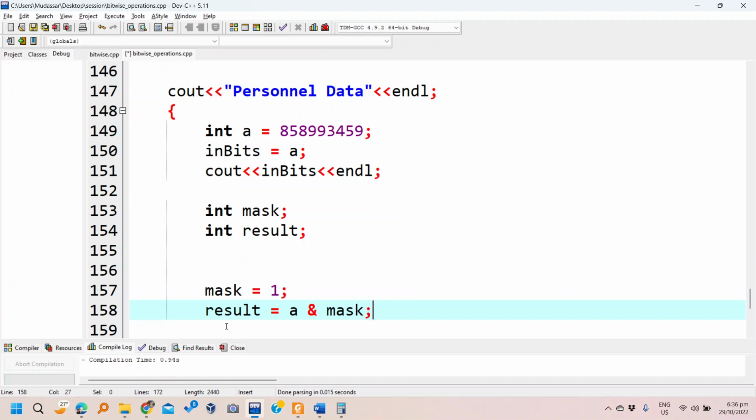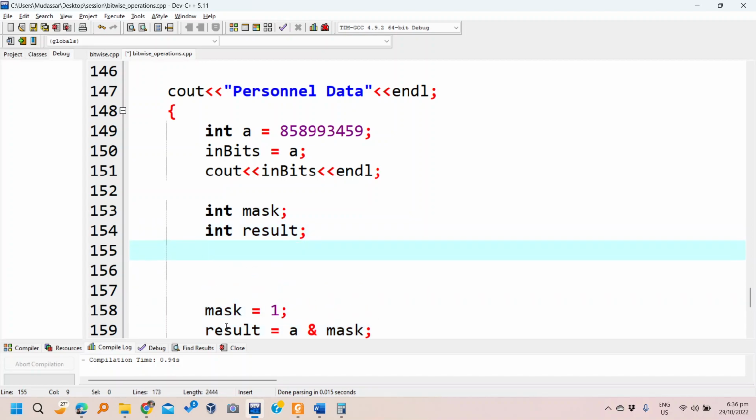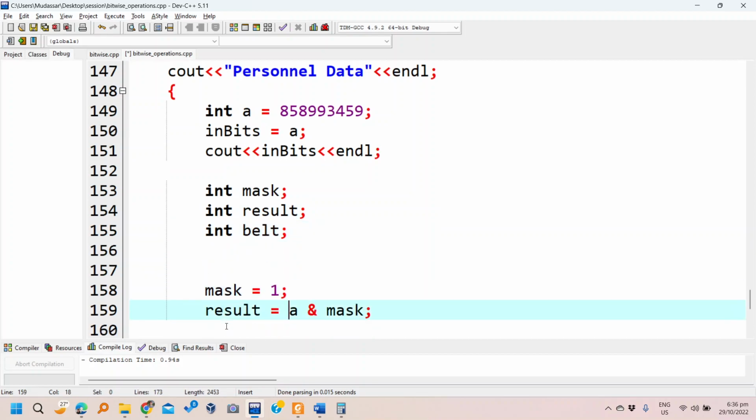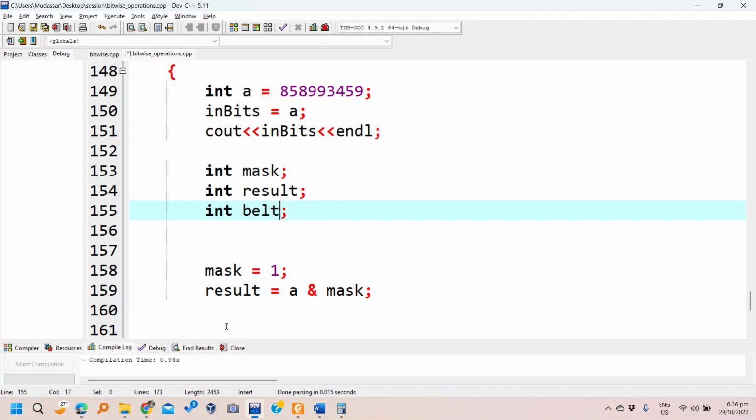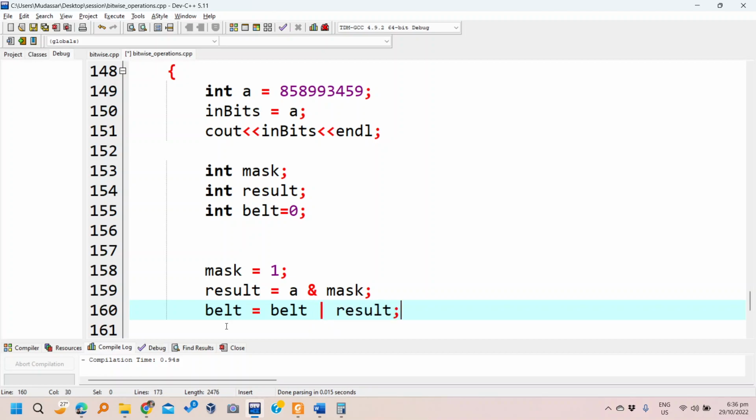But then I have to create my belt number as well, right? So belt number, we start this with 0. That is important, to start it with 0. So I say belt is equal to belt OR result. Whatever result we get at that particular place, this is like bit number 0 we are talking about right now.